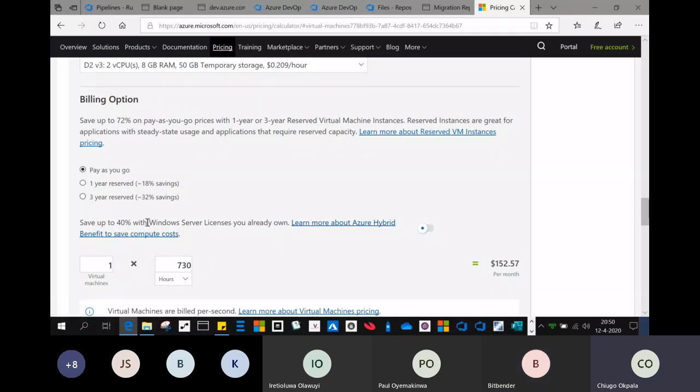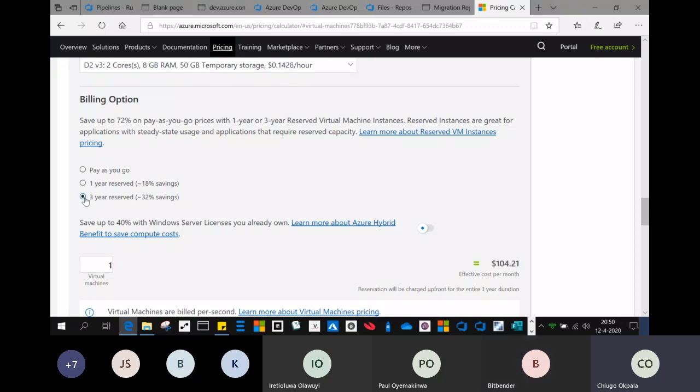If you already have a Microsoft Windows Server license, Microsoft has a lot of benefits and vouchers. Also, you can leverage costs with a 1 year reserved instance. A 1 year reserved instance is an agreement you make with Microsoft, you pay every month an amount, and you have a persistent environment with the cloud.